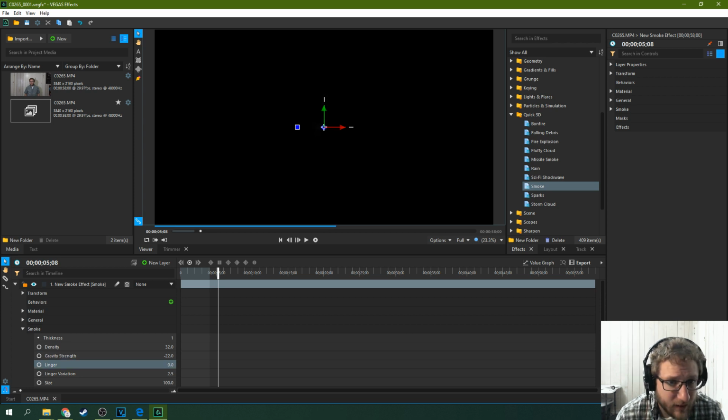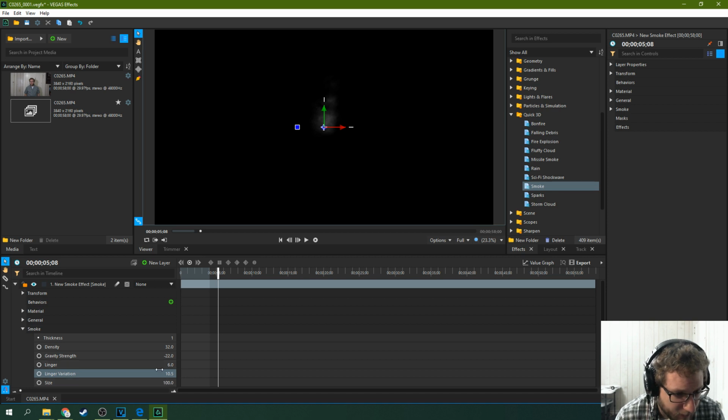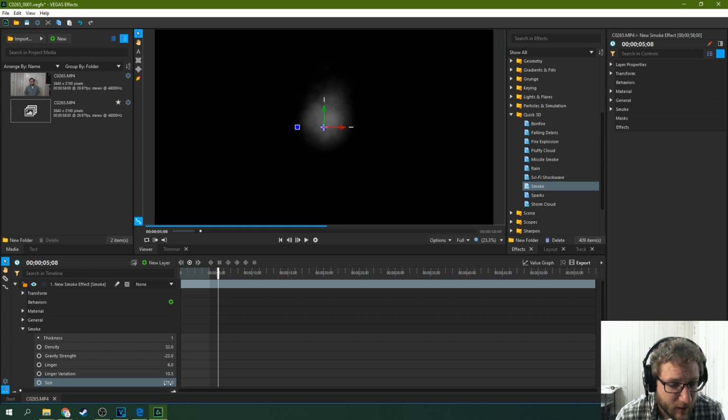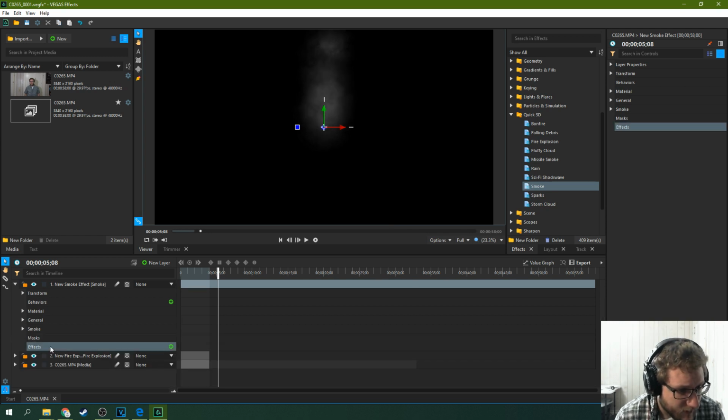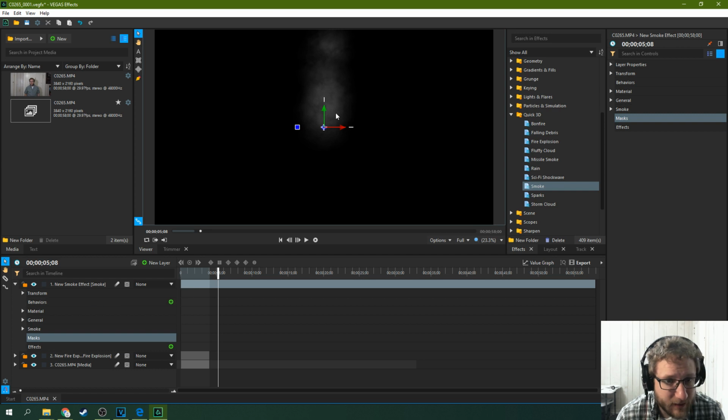And then we want it to linger for a little bit, but not too long. And we want it to have a little bit of variation in the linger amount, because smoke has a lot of that. And I want it to be bigger. There we go. And we don't need any masking because it's smoke.